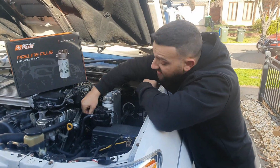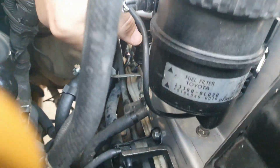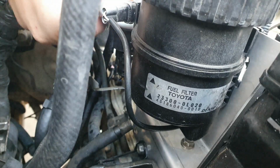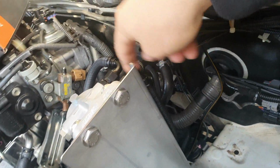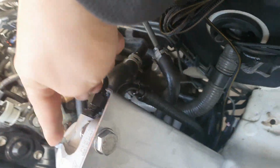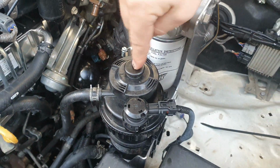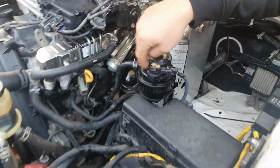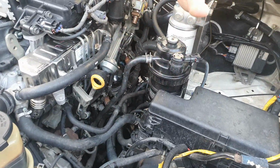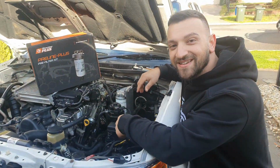It needs to be notifying you, saying that you've got to drain it out. And down the bottom there's a little screw dial, if you can see it there, just give that a turn and all the water will come out, and then you just close it back up again and away we go. We've got the inlet which is coming from the fuel tank, coming on this side, goes through the filter, coming out into the outline here, all the way into the stock filter. So this is the one that comes with the car from Toyota, and then we'll go pre-filter through that as well. Not that it really needs it, but it'll go back into the engine bay and away you go from there.